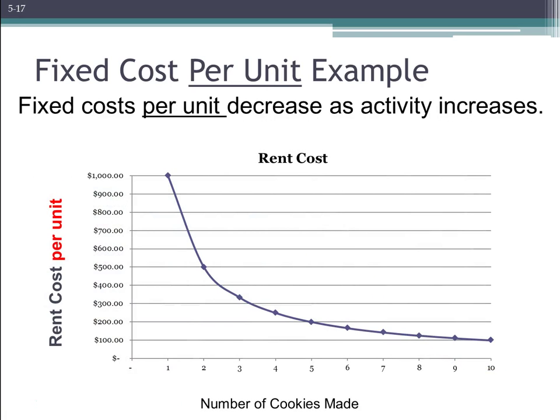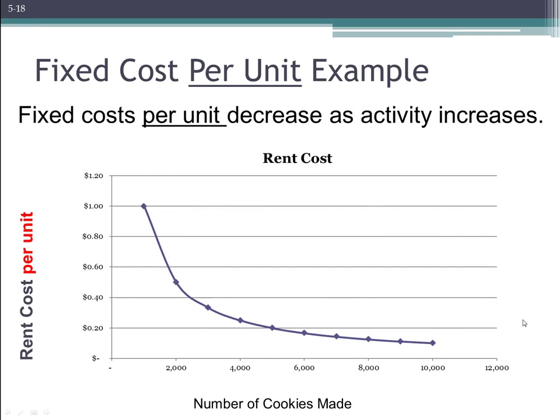Let's bring that right back to our manufacturing of cookies example. Let's assume still we're paying $1,000 in rent for our kitchen or our manufacturing facility. If we bake only one cookie, well, guess what? We have to attribute $1,000 of rent to that one cookie. Yeah, pretty expensive cookie. I was thinking the same thing. But if we double our production and we bake 2 cookies that month, well, all of a sudden we've cut it in half. Now it's only $500 per cookie, right? Not too much. Even if we make 10 cookies, we've brought our per unit cost down to $100, right?